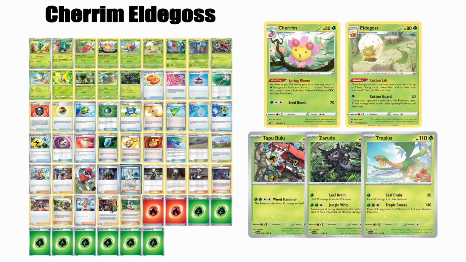This list does play Gladion, which lets you look at your prizes and take one of them and then replace it with Gladion. Because if your Cherim gets prized, you can be left dead in the water. Because all of your attackers, the Tapu Bulu, Zarude, and Tropius, they all need 3 energy at least to attack. And if you don't have Cherim out, you're really not accelerating that energy into play.